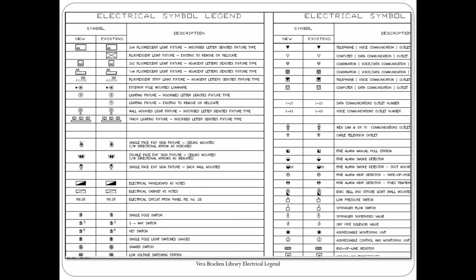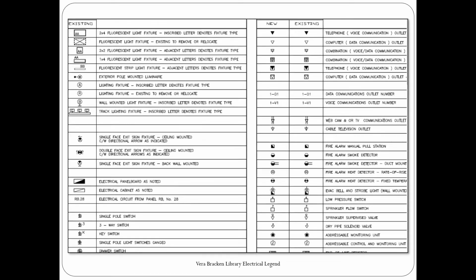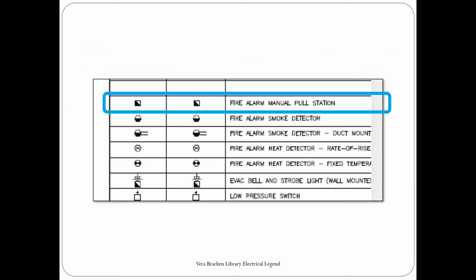The last thing I want you to find is the fire alarm pull station. Here is a fire alarm pull station. Now, since this is for the fire alarm, it should have been in the same area that we have the smoke detector, which you can see directly below it. All these like things will be grouped together on the legend.